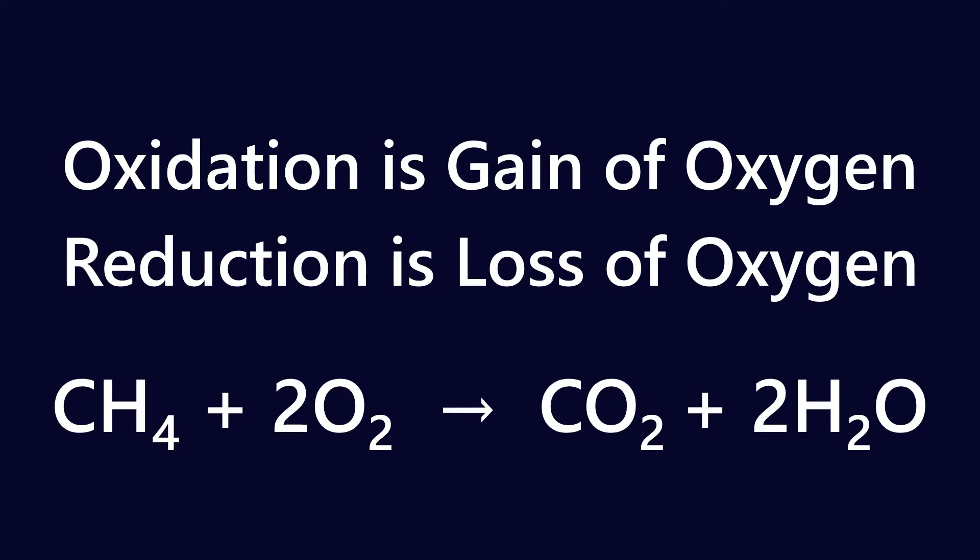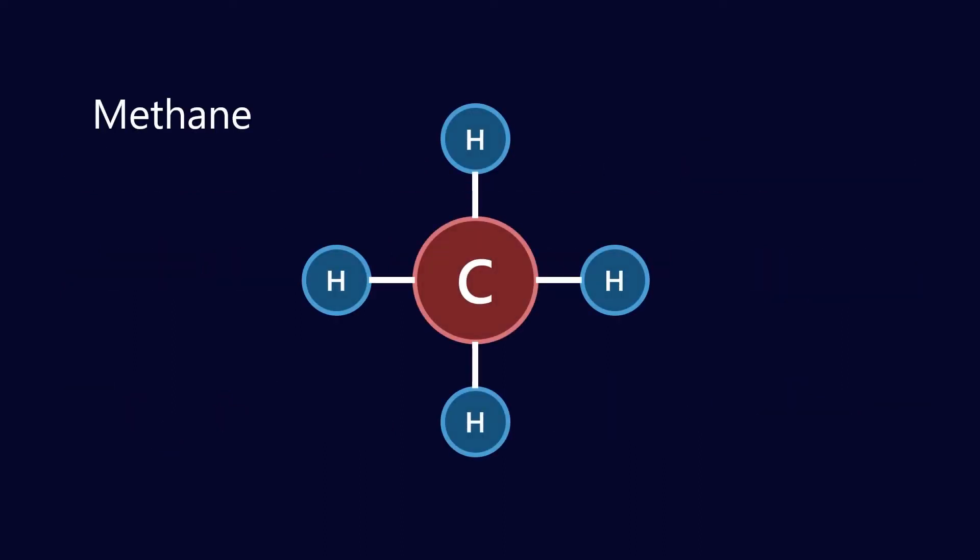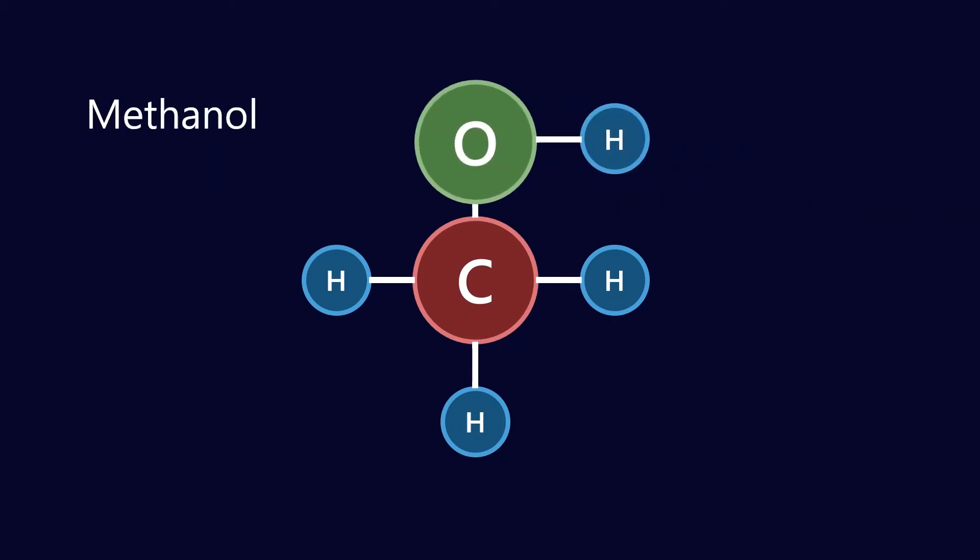And we use the example of the combustion of methane, and as it oxidizes the actual process is methane combining with oxygen to make carbon dioxide and water, but that's a fast oxidation cycle. So when combustion occurs it goes straight from methane to carbon dioxide. With oxidation, which is a slower process, we tend to have intermediate molecules that are formed. And so we gave the example of methane, when it first oxidizes, you add an oxygen, you get methanol. Now what's interesting here is that methanol is in itself a weak organic acid. So we can already see that the oxidation process has produced organic acids.